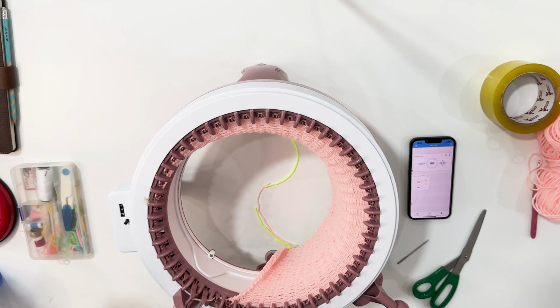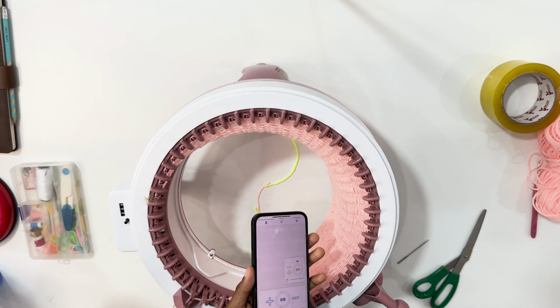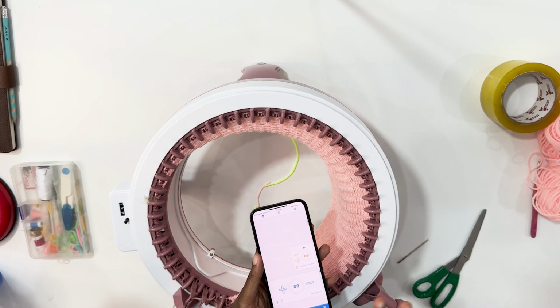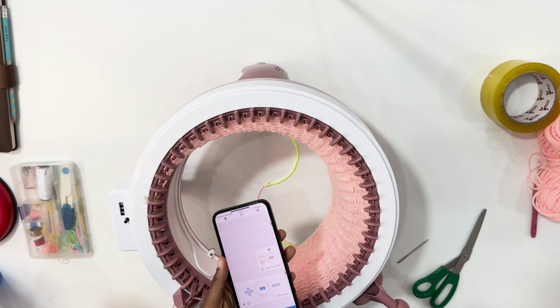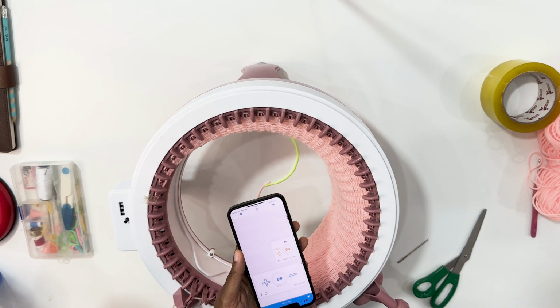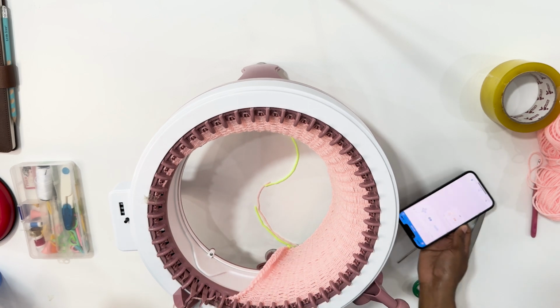Okay, so guys, we are done with the increases, and as I said before, when you are done with the increases, you will have 60 rows in total. If you have more than that, that means you make a mistake somewhere. So after the increases, you will have 60 rows. Now we are going to work normal rows without increases till we get to 74 rows. That means 14 rows left. Let's go.